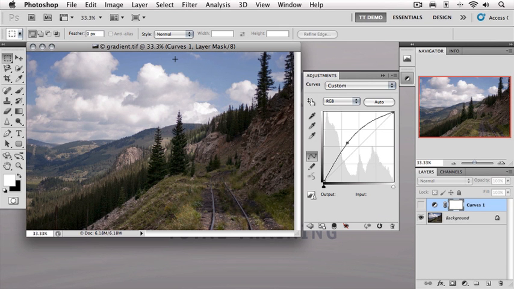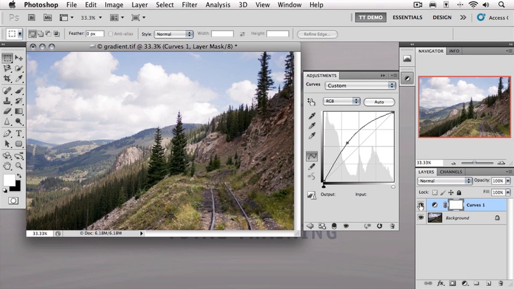Notice in our Layers panel, we have a Curves Adjustment layer, but the visibility is toggled off right now, so we're looking at the image in its original state. As it stands, the sky in here is pretty good, but the foreground is a little dark and heavy. Let's turn on this Curves Adjustment and see what change has been made.